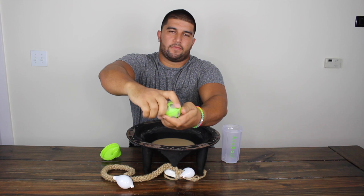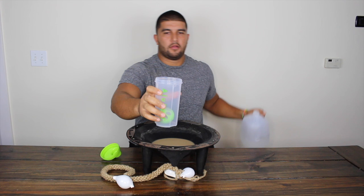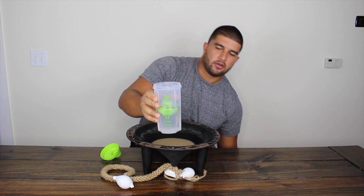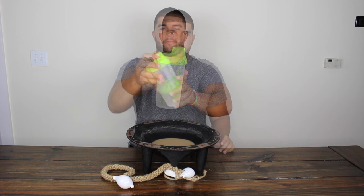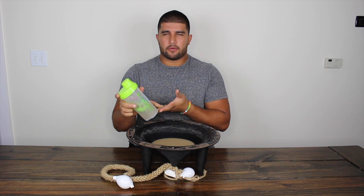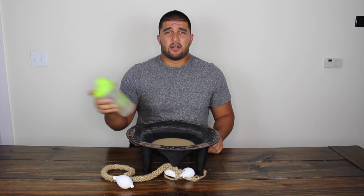Grab the top of the olive ball and screw it on tightly. Grab your olive ball shaker bottle and fill it up with the amount of water you want — preferably a little more than halfway so you don't accidentally crack the bottle. With your olive ball in the shaker bottle, make sure you screw the lid on tightly. By shaking this ball in the shaker bottle, the agitation mimics and enhances the same process you just did but in a fraction of the time — give it about 30 seconds to a minute and you're ready to go.